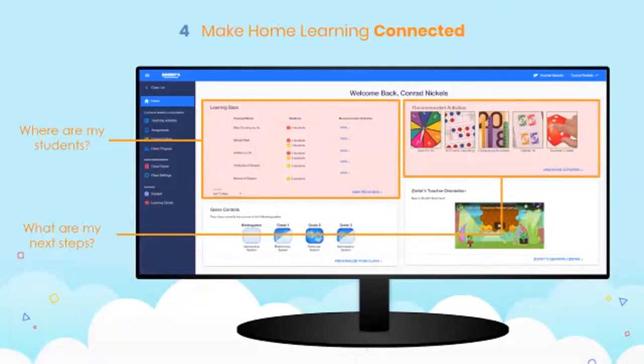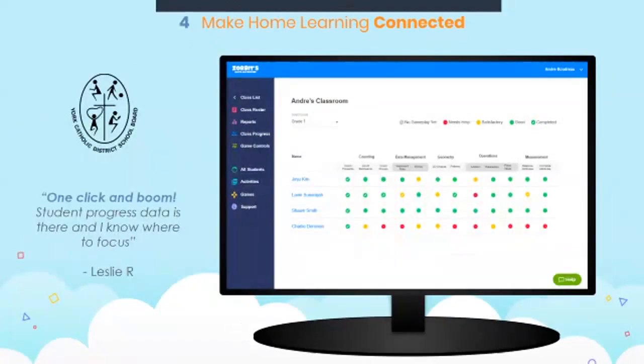So at our homepage, we can see high-level trends. We can receive some recommendations. If we go into our class progress area, we can see all of the data that we've collected. We can see how every individual in our class is doing on all of the concepts that they've engaged with in the game. And I can see high-level trends here as well for individuals. I can see Charlie is struggling across the board.